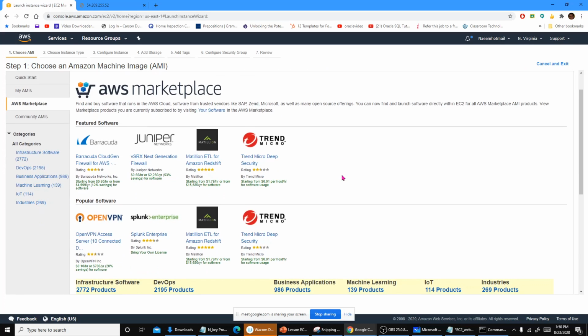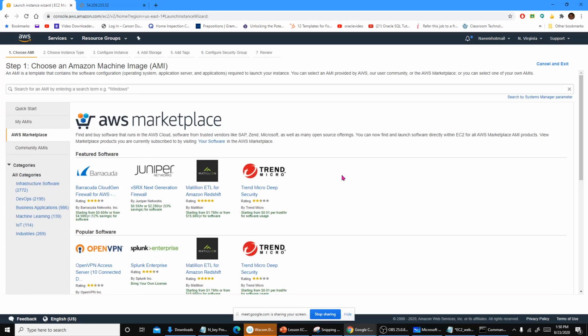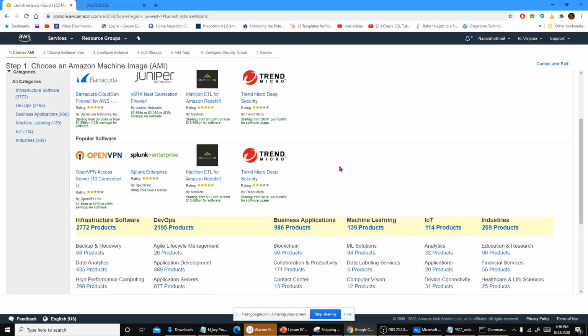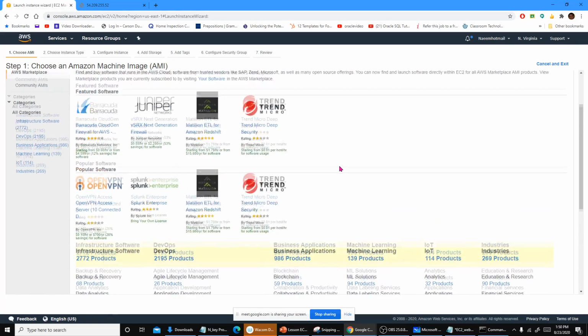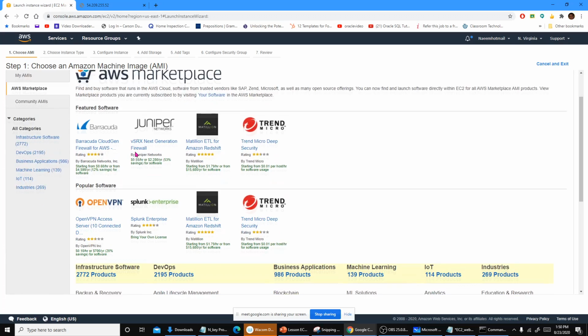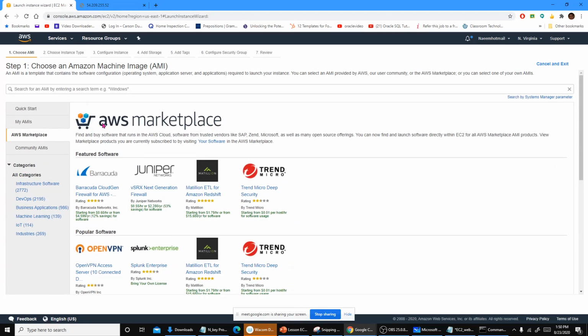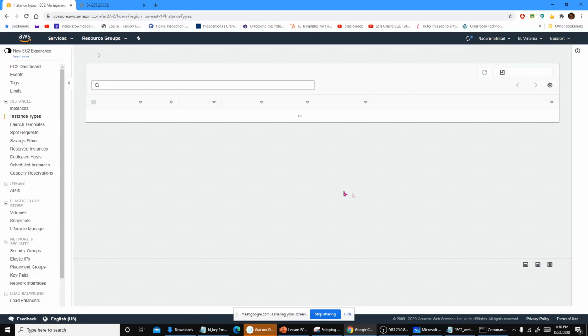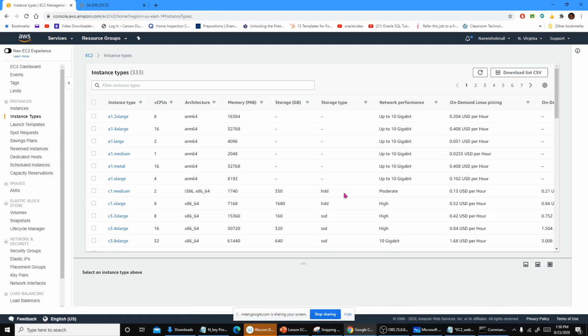आप वहाँ से जाके जब कोई ऐप डाउनलोड करते हो, इसी तरह ये Amazon का स्टोर है, Google स्टोर है. This is where they are selling their images, they are selling their instances, different kinds of instances. See, infrastructure software, business applications, machine learning, all these kinds of things you can buy from here. कुछ ऐसे हैं जो कि वो free में हैं, like these instances, they are free. You can just go and pick one and then you install.